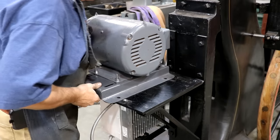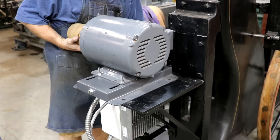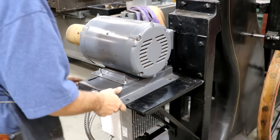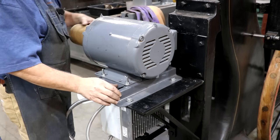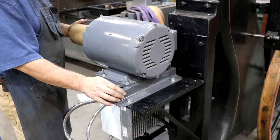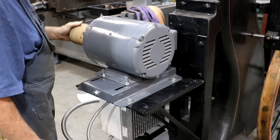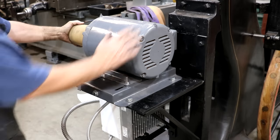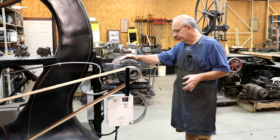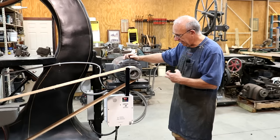I've got my bolts in and as you can see I've got about an inch of travel now to fine-tune the position of this motor, which is going to be a big help. I'm going to go ahead and do some fine-tuning to figure out where this thing needs to go. It's actually been a little while since I've worked on this — I've been on the road a bunch — but I have taken care of a few little issues, and I think I can say it is now ready to go.